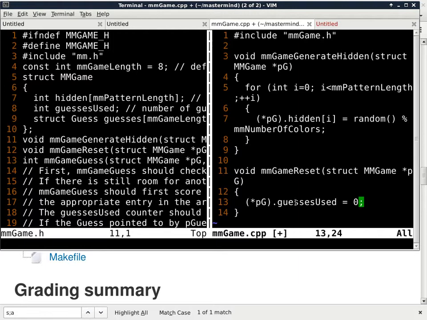Okay, mm.h is going to tell everyone how to use the structure and how to use the subroutines. Okay, but it doesn't say exactly how it is done. The .cpp file has the definition of the subroutines. So how the subroutine is done is in .cpp, but how to use it is in the .h file. Is that okay? Sort of?